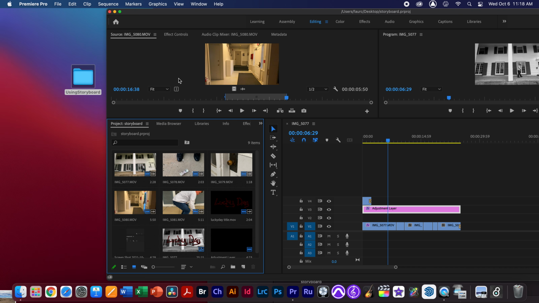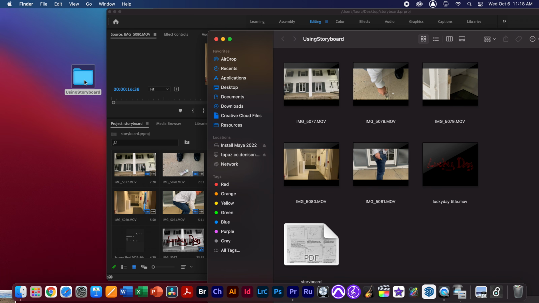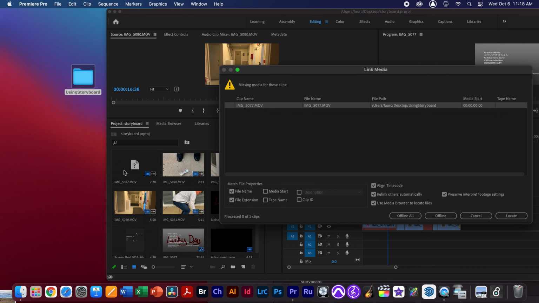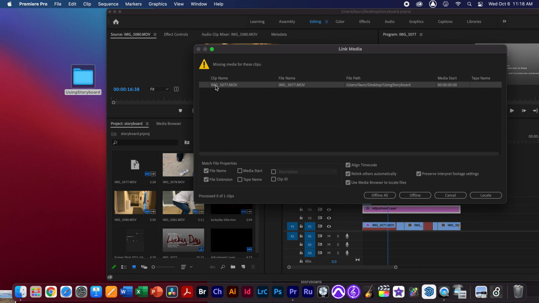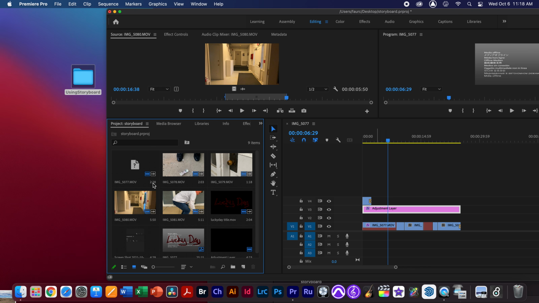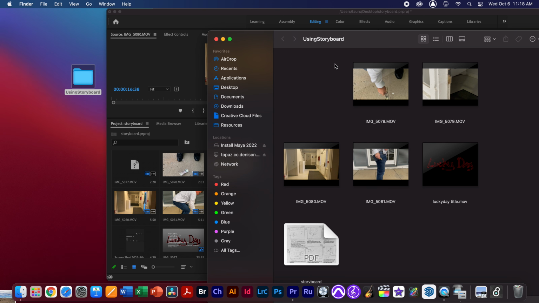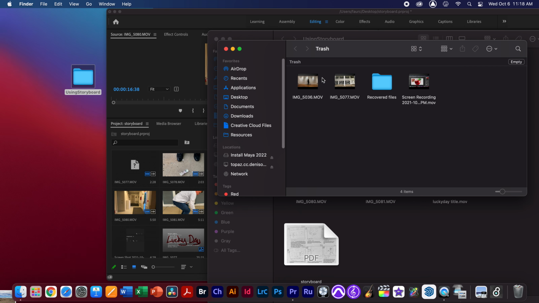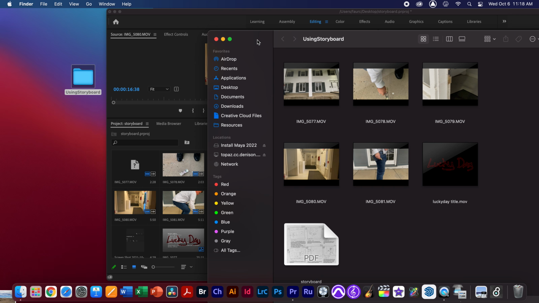Be aware that if you need to make changes in the future, if you were to delete something, say for instance I delete one of these pieces of footage, Command or just Shift delete, and I go back here, do you notice it's broken? And it tells you that link is broken. So be careful when you're moving things around on your desktop to not move those elements out of the bin where they were originally imported from. So I'm going to just put that back, and you can see now it's back in the bin.